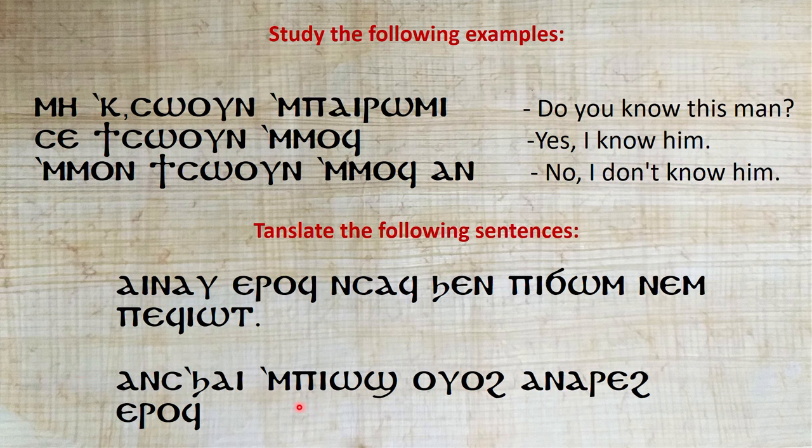Anischai MP Osh O An Are Erof. So if some of you already know the translation or most of it, I will say the whole translation. An Eschai, we wrote. Eschai alone means to write. An, we, past tense. So an Eschai, we wrote. MP Osh. P means the. Osh, lesson. As I said, we wrote what?